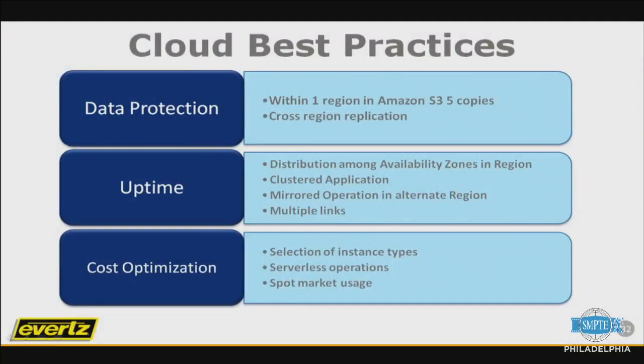The other thing you do is you mirror the operation in another region. So if you have 30 channels playing in the US East, you deploy 30 channels to play in the US West or in Europe. Europe and the US aren't likely to have the same cataclysm at the same time. You can get access to the European region if you have any ground presence at all in Europe.